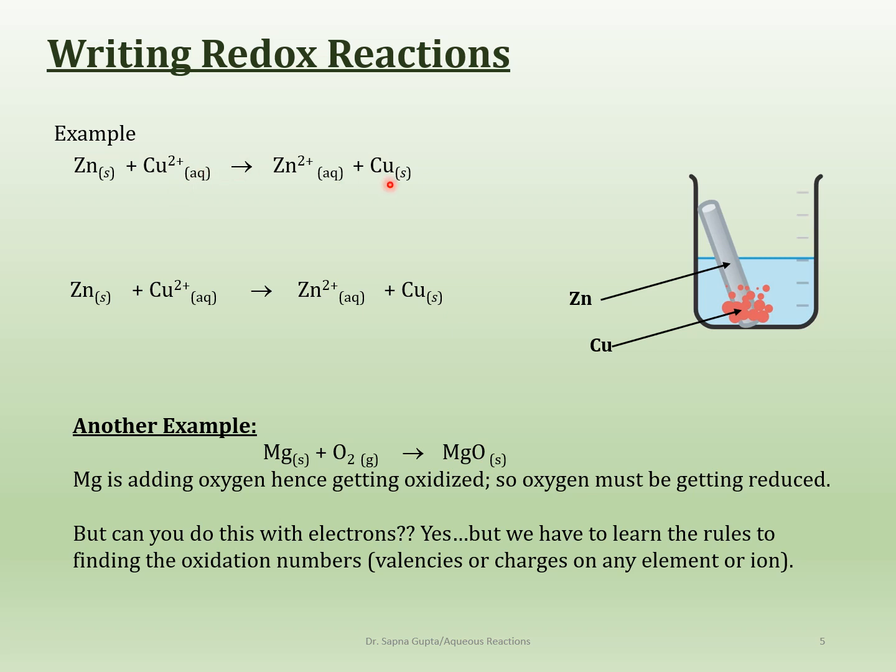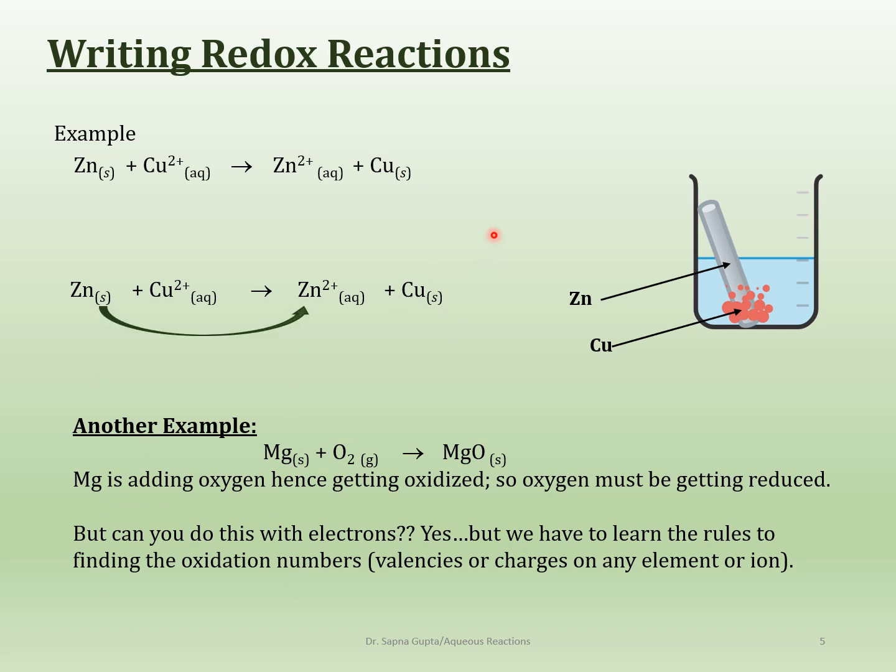And then copper 2 plus is coming out of the solution as copper, and that's what is shown here. So zinc is this rod, and this is copper solution, which is generally blue, but copper as a precipitate by itself is actually a little reddish. This is shown here. So over time, this is what happens. So what's going on here?